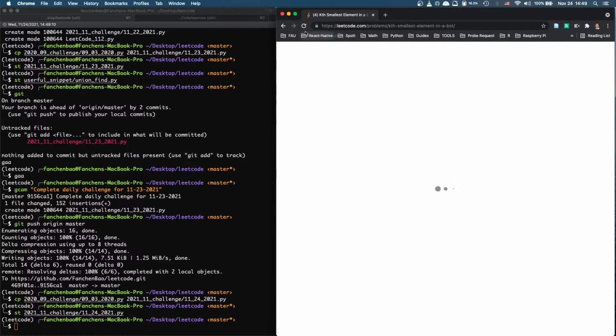Oh, come on. Do I have to refresh? I guess we keep thinking. This shouldn't deviate too much from what we think. Okay, so now let's say I have a binary search tree, and I need to find the fifth smallest.